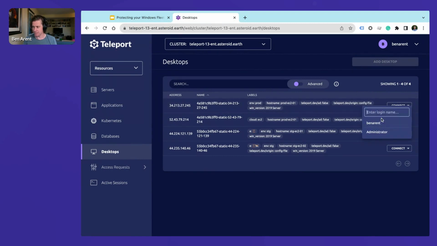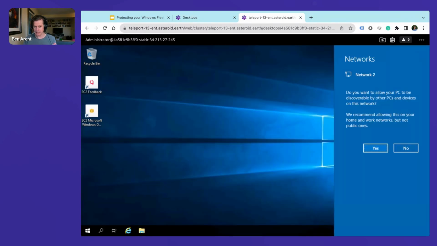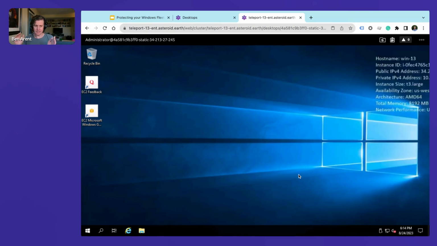So I'm going to just dive straight in. When I want to connect, I have 2 options here. My bad example is my administrator account. So I can log into this one. And it's a pretty quick transition there, but you may notice that there was no prompt to log in. And that is because Teleport is using a passwordless smart card interface behind the scenes. And so there's no shared passwords, there's no vault. It all uses a certificate-based approach.